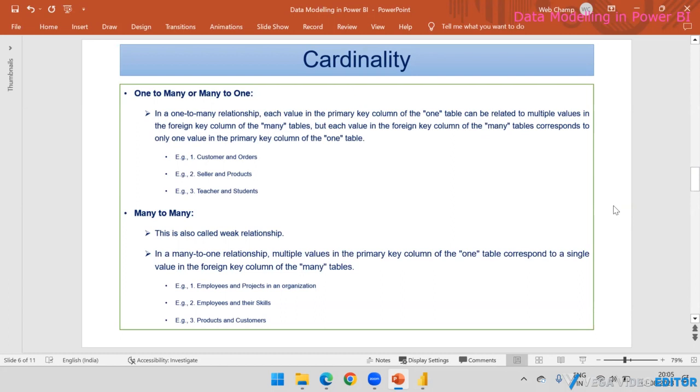So here we can say that one customer has ordered many products. That kind of relationship is nothing but one to many, or exactly vice versa, it can be a many to one relationship. Many to many relationship is referred to as a weak relationship, so it is not a good idea to use this relationship while performing the calculations and all. But in some situations, these many to many relationships come into the picture.